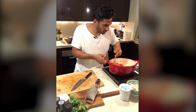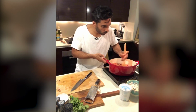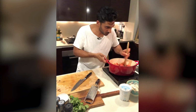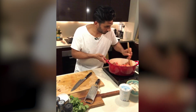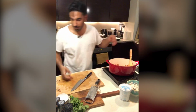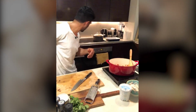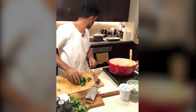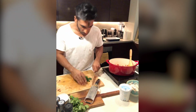Okay, fine. So tomatoes going in, all right? Tomatoes are not a typical ingredient of this particular dish, but when you have tomatoes and they're as beautiful as this, you want to use them because why not? They're absolutely incredible. Okay, let these mingle together. And then, like I said, we're going to go back to our spinach that we've already wilted. And think about the time. I've only been cooking for about 20 minutes, right? Not even. 18 minutes. Okay, put this here. All right, so we've got our spinach.